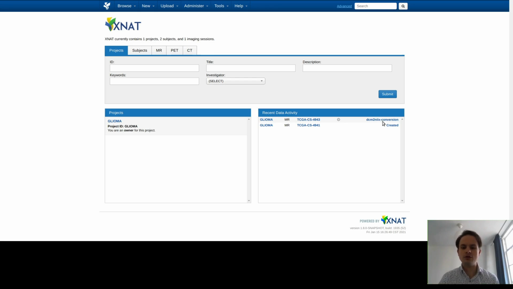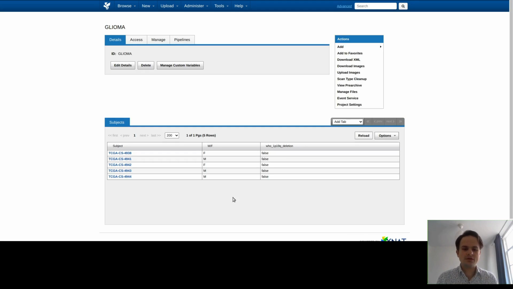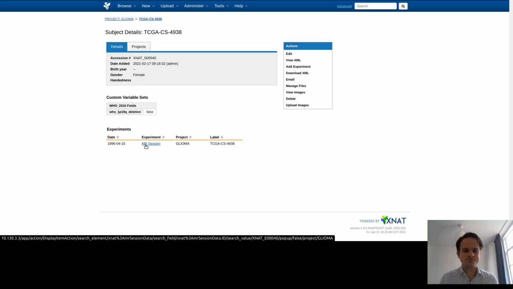Now, not only will it make available the DICOM to our users, but it will also provide the NIFTIs for all scans. If we take a look at the patients, we see that whereas before certain fields were just left empty, because of the automatic pipelines they have now been filled in, for example the sex, but also a clinical feature of these patients.